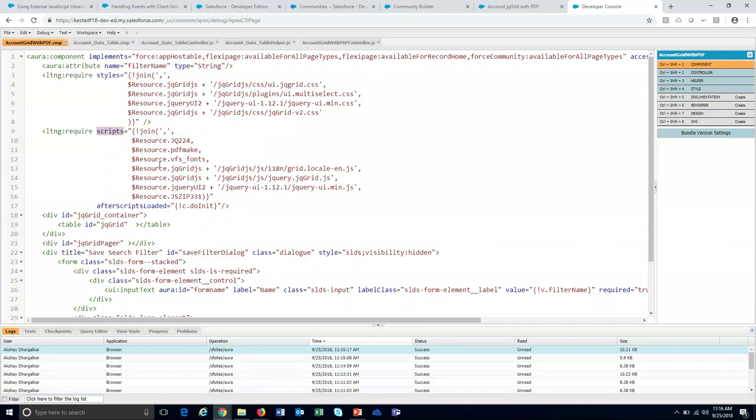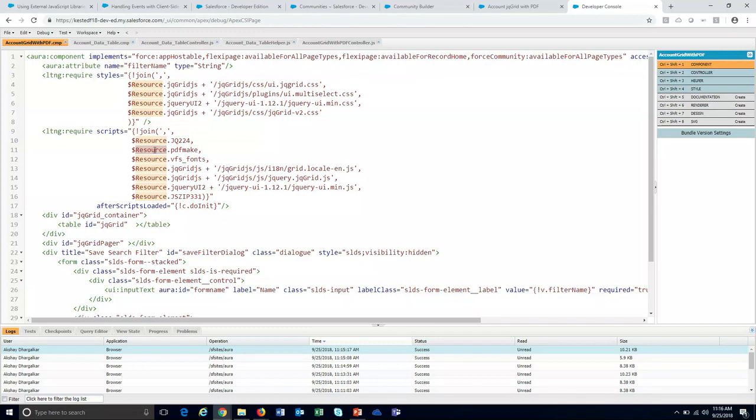In order to make sure that your scripts, if they are dependent, so let's say this script is dependent on this script, you need to write these scripts in the right order, because they're going to be loaded in that particular order. And you shouldn't use separate Lightning requires tags. If you use separate Lightning requires tags, Salesforce will load them in parallel. So if you have some dependency, you should prefer to use one Lightning requires tag. You also need to upload your JavaScript libraries to static resources, so I'm referencing those static resources here.